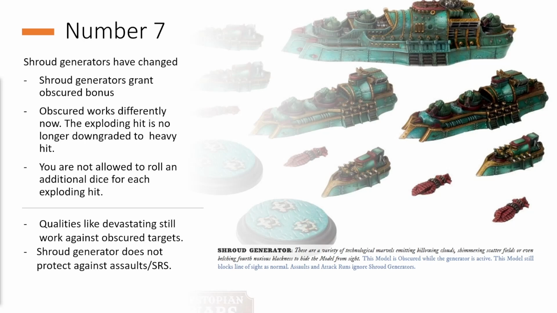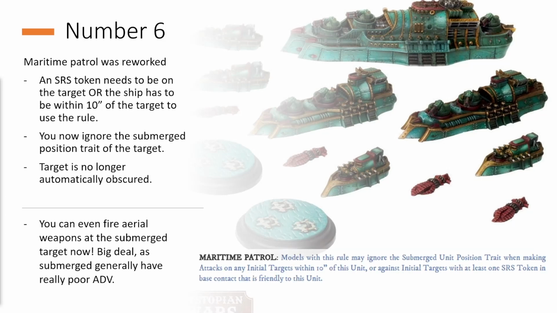So regaining the obscured bonus is definitely a big strong point to it, although there are a few caveats to this one as well. I expect to see Shroud Generators taken quite a lot in this edition, because that protection against rolling additional dice is a pretty strong one.